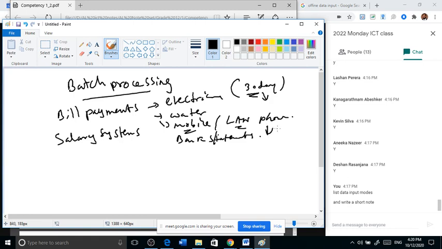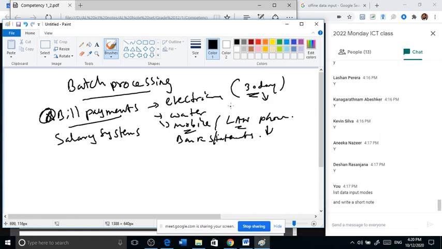Then what will happen? They are finding the bill payments. Within that 30 days, how much payment you have to make they are giving in a bill. The bill tells us how much we have to pay. For a certain period of time they are capturing the data. They are collecting for a certain period of time, 30 days or 28 days or 20 days. That is according to the service provider.